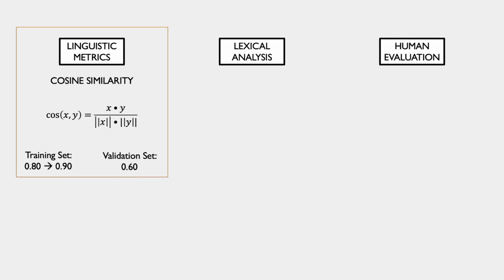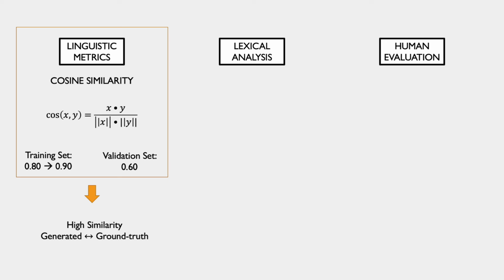One of the linguistic metrics used to compare the produced paragraphs with the ground truth is the cosine similarity. The closer the output value to 1, the higher the similarity between the 2 paragraphs. Therefore, based on the results shown, there is a very good similarity between the paragraphs produced and the ground truth.